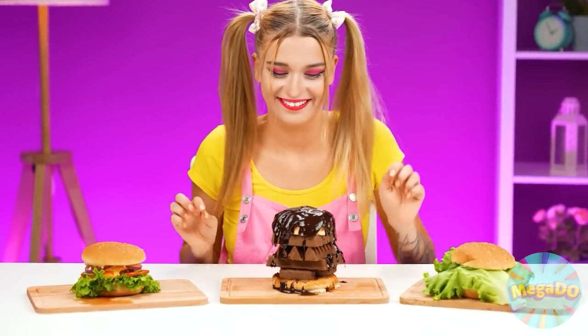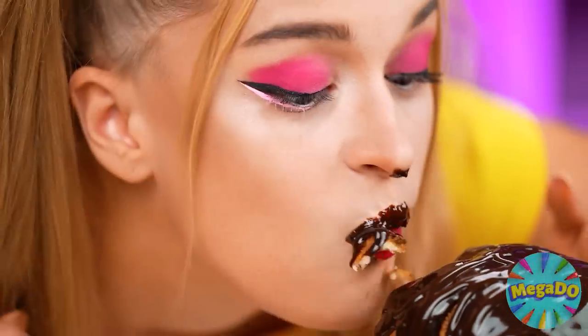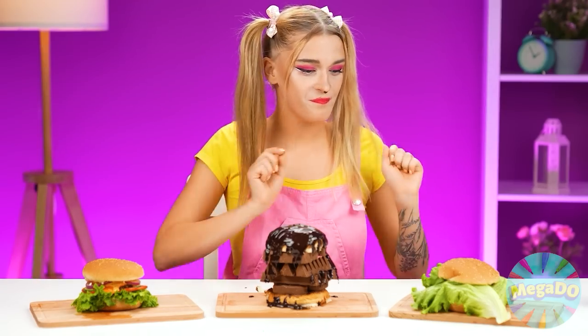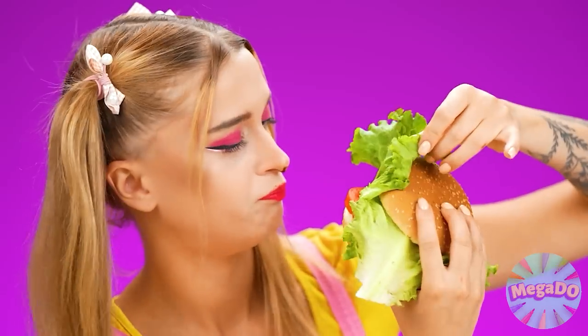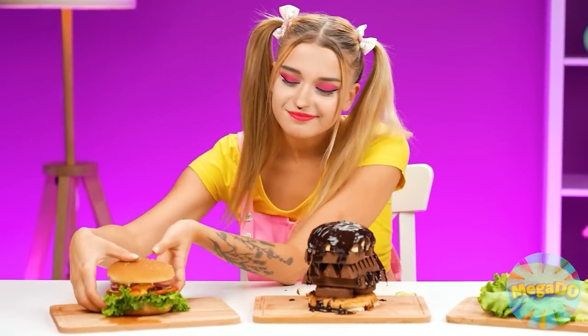Wow! I've never seen a chocolate burger before! I think it's gonna be really tasty! Mmm, this is amazing! Let's see what'll happen next. Hey, where's the patty? What am I, some goat on a farm? It tastes too healthy. Burgers like this don't put me in a very good mood.